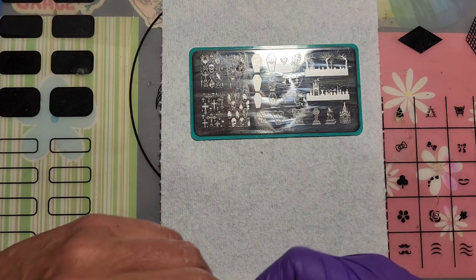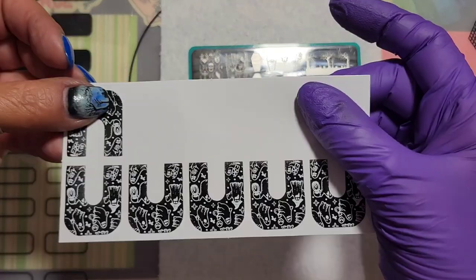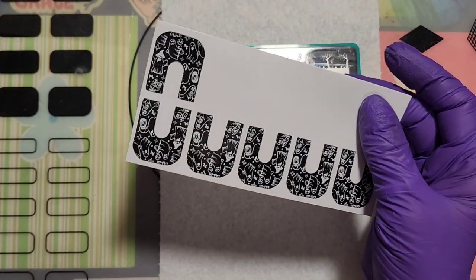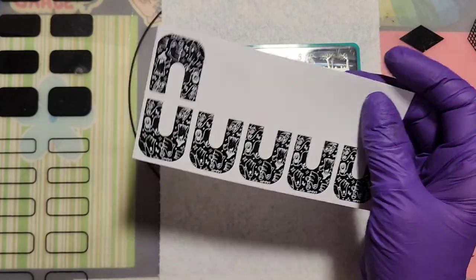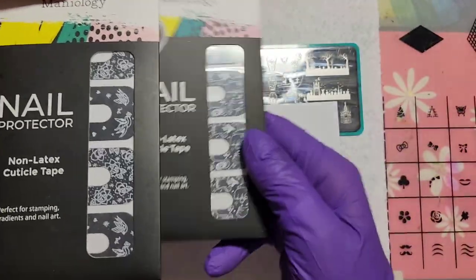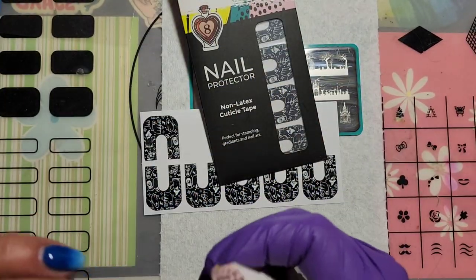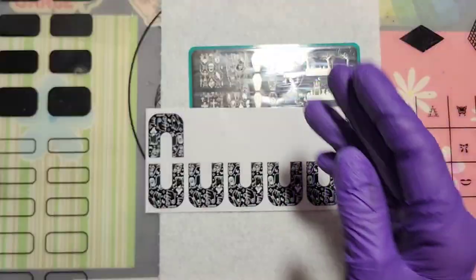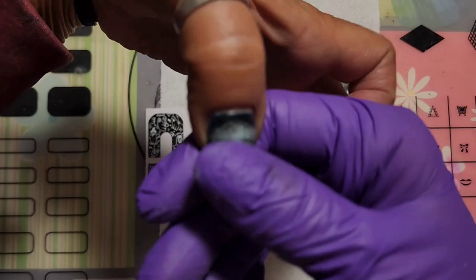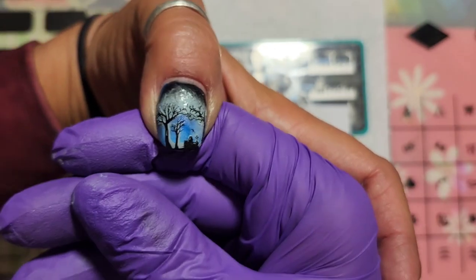Today is day whatever. It's probably one of the first ones of our 30 days of Halloween, just not day one. So, I never use these, and I should, because I have an entire set of nail protectors, envelopes like this. We're just going to do a really quick little one, okay, so we're going to go for this, there we go.